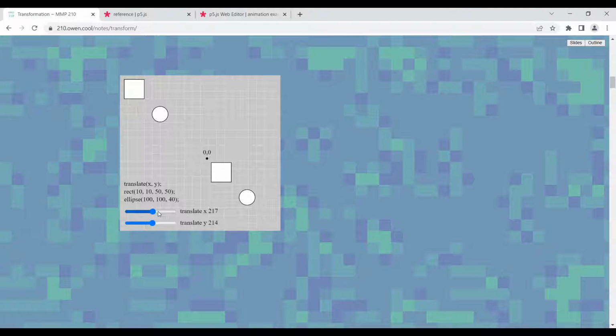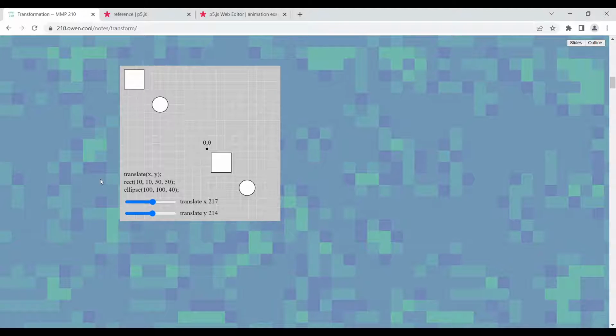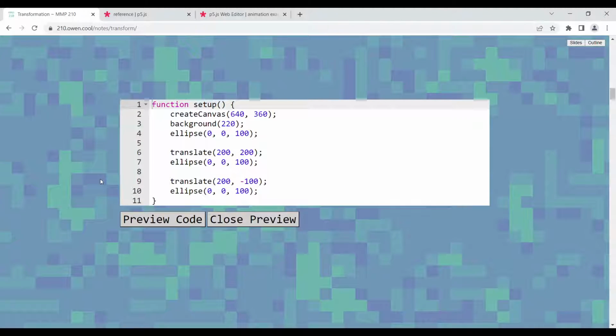But typically, what it's used for most often is just to set the 0, 0 point in the middle of the canvas, because it makes it easier to do certain types of things. Especially we'll see in conjunction with other transformations like rotation and scale. It makes it much easier to use those functions if we're moving the origin and then doing the rotation. So that'll make sense in a second.